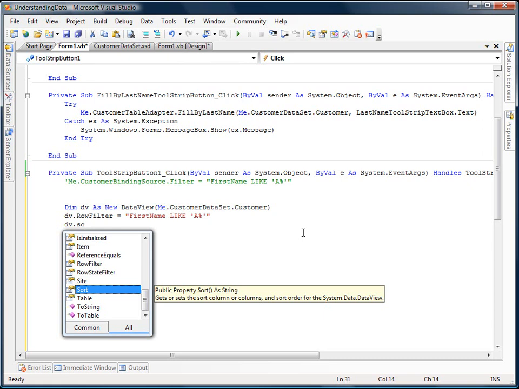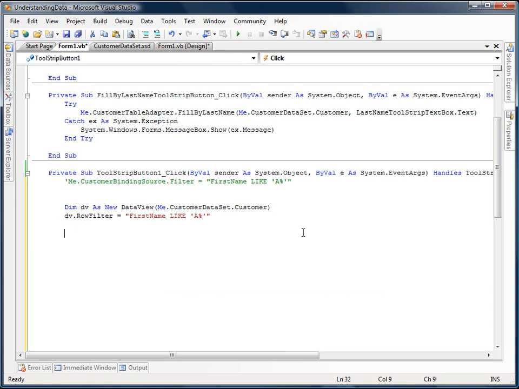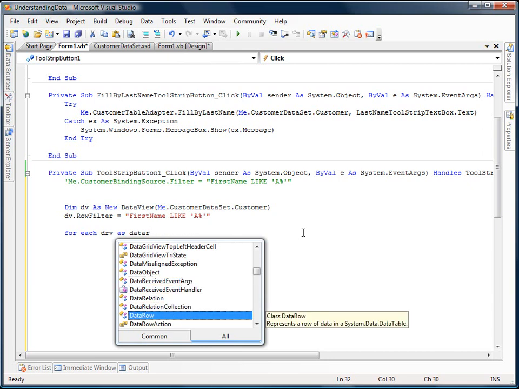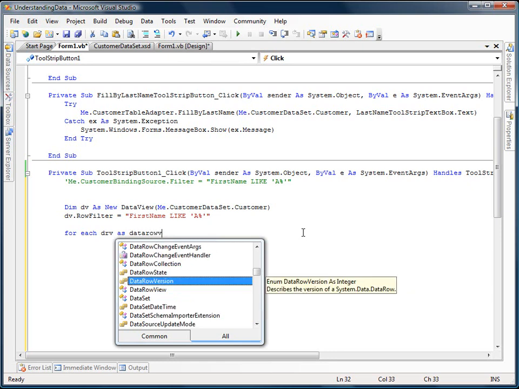So we want to be able to, say, filter our data rows. So if I do this For Each data row view, because a data view has data row views. It's a collection of data row views. So As DataRowView, oops, spelled it wrong, excuse me. DataRowView. Here it is.